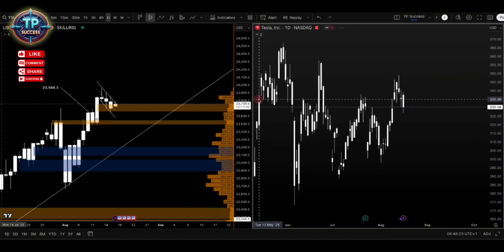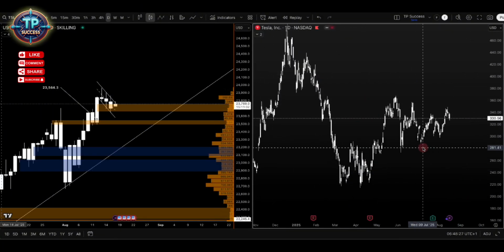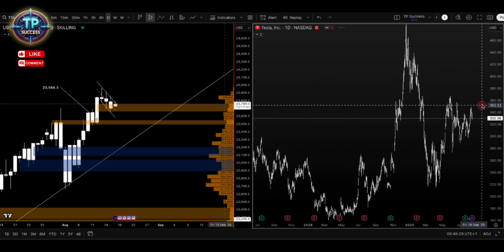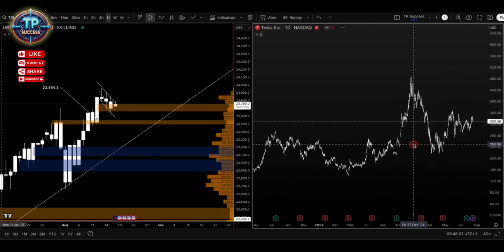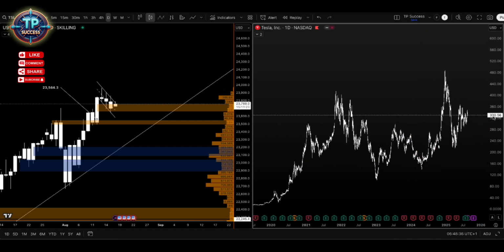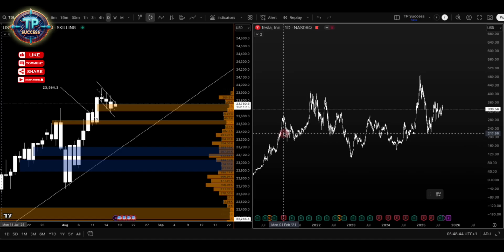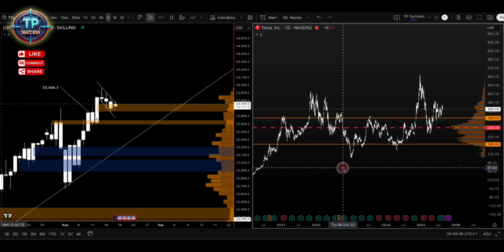And we're going to be looking at Tesla. Okay, let's take a look at Tesla, see what's going on here. So Tesla is the only one right now that looks fairly different to everything that we have seen so far in terms of what market is doing. So once again, we're going to throw the profile on here.